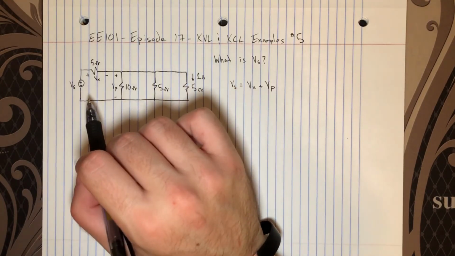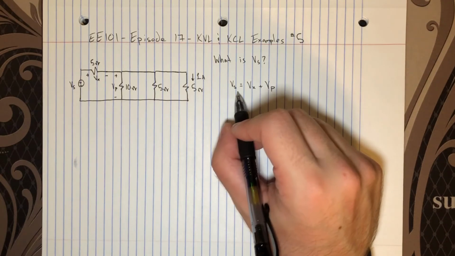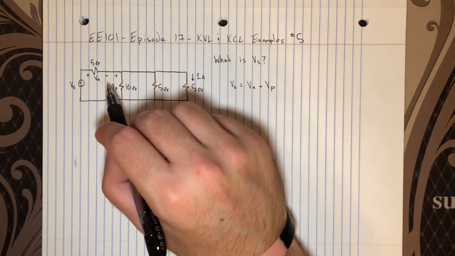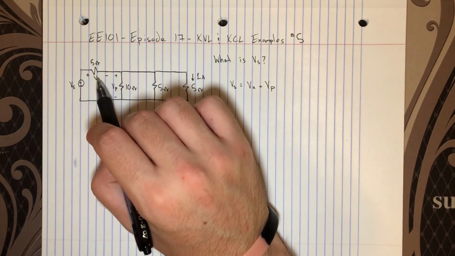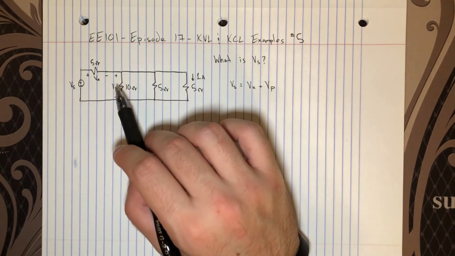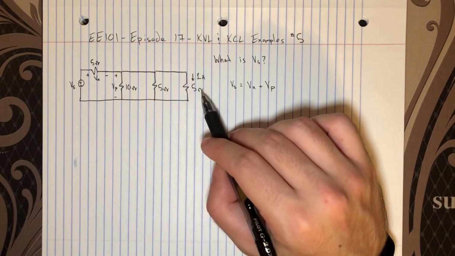So then the question becomes, okay, if I can figure out Vx and Vp, then I'll have my answer. And I'm going to start with Vp because I'm realizing that I don't have any information about the current for this 5 ohm resistance here, so there's no way I can figure out its voltage right now. But Vp I actually already know because of some of the information that we've been given in the problem.